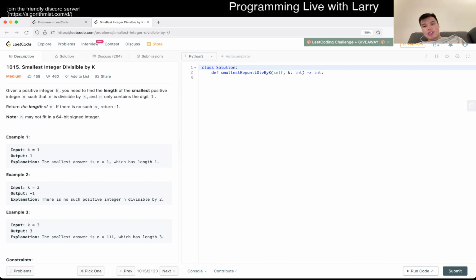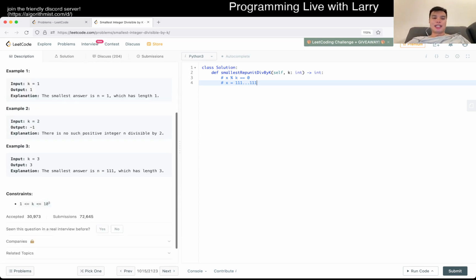And of course, one of the first things I would say is that another way to phrase it is that you have some x mod k equal to 0, where x is of the form 1, 1, 1, right? And as we talked about, we can try the first k digits, if you will, of the form 1, 1, 1, 1, 1, 1, 1. And of course, you can do that with a mod. We just have to make sure that everything is mod k, right?